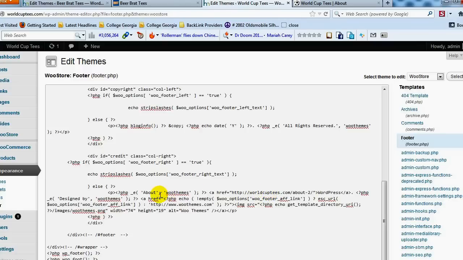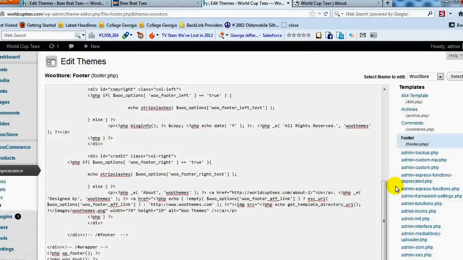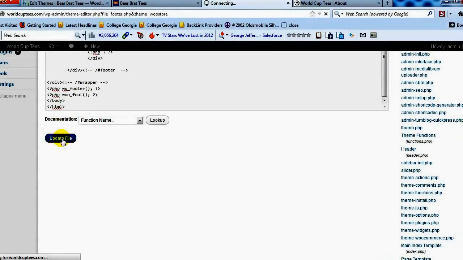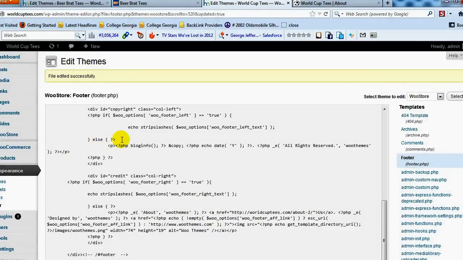Okay, so that's step one. Change this powered by to say about, and then go ahead, copy the URL to your About Us page or whatever page you want to link to on your site. Paste the URL right here over the WordPress.org URL that's in there by default. And then the next thing you have to change is right here where it says WordPress. I'm going to just change that to say us. So now it should read, after I update this file, About Us, and the Us should link to the About Us page. So let me go ahead and update that file. Again, this is just the footer.php file.